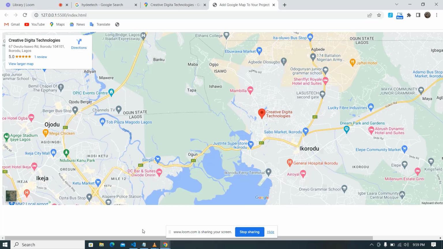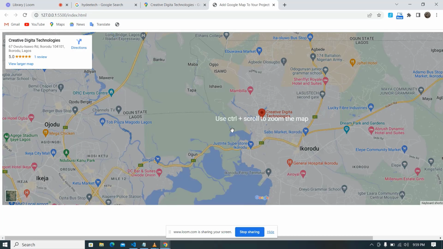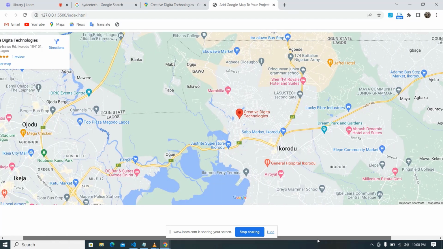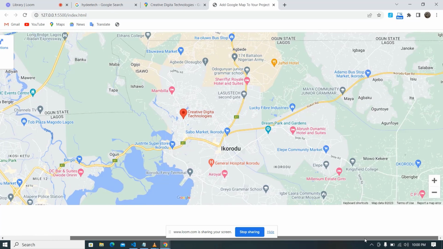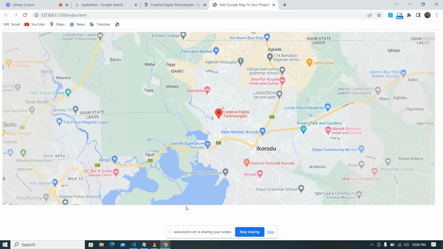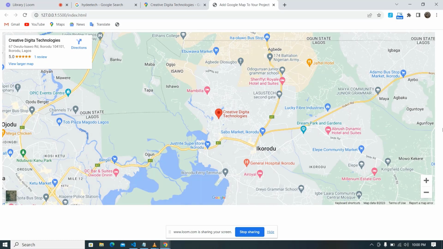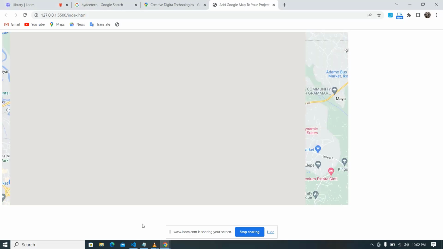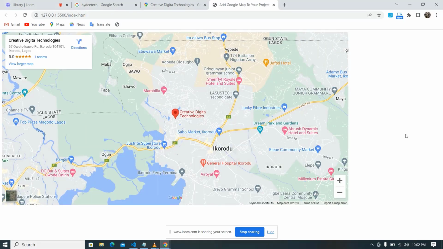So if I go back to, yes, you can see that the map is now so large that I now have a scroll here. So I can still reduce it so that it's just going to be full screen without the scroll. So I'm using 1.5 now. All right, so you can see, you can just adjust it. I still have a little space here. So you can leave it like this, then center the document. Okay, let's just go back to this place. Let's adjust the width a little bit. All right, I think this size is okay.